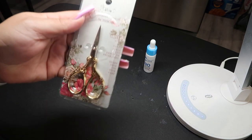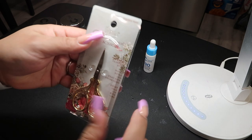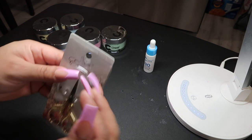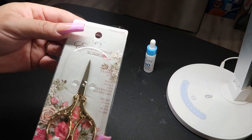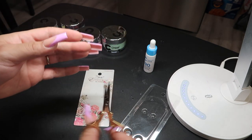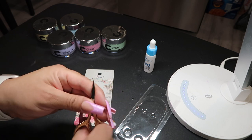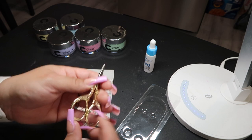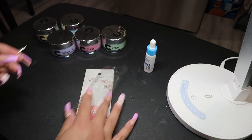And then I got these scissors. Sometimes I need to cut the tips on the side, or instead of using the tip cutter, you can use scissors. I didn't have any scissors that were not curved, so I went ahead and I got these. Ooh, they're really nice. They're nice and heavy, so hopefully they last me a long time.